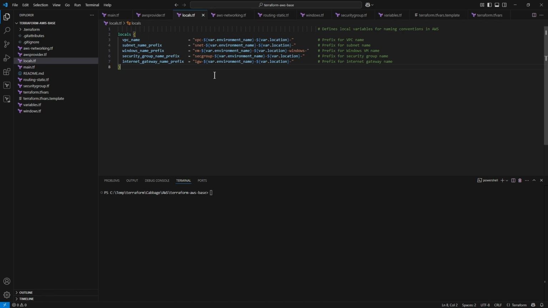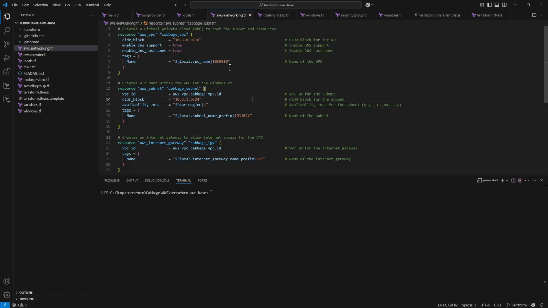I've got AWS networking, which will include the basic networking structure for my AWS environment for this project, including the VPC, where we specify the subnet that we're using for the entire VPC network. And for reference overall for the different projects that I'll be doing through AWS, Azure, OCI, and GCP, I do try to keep the IP addresses unique.